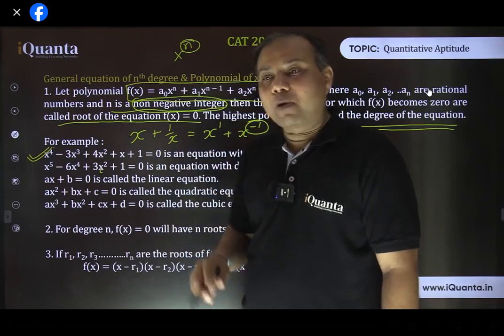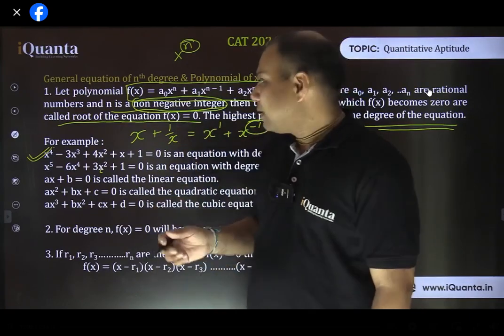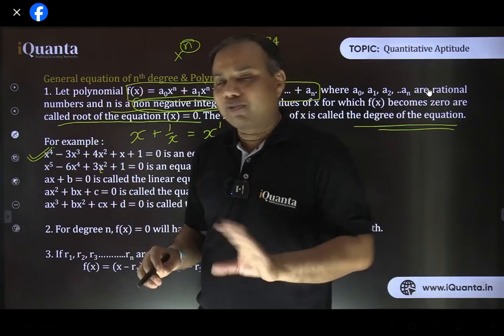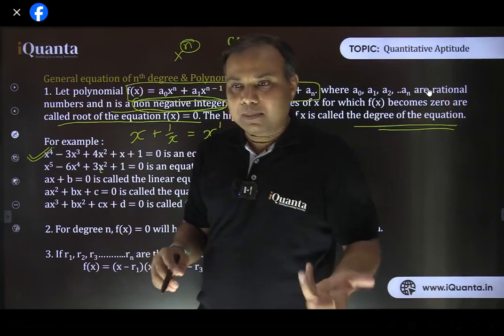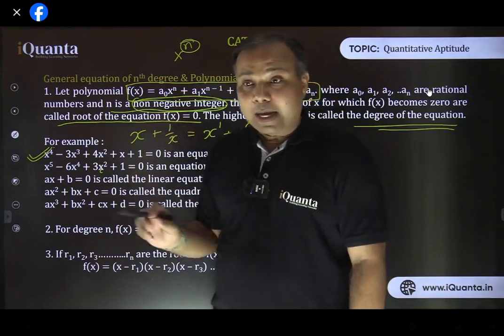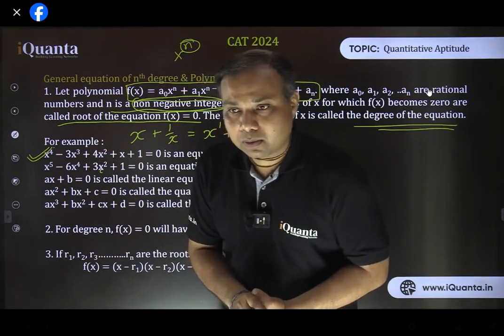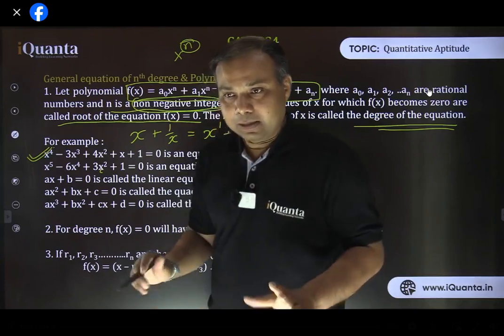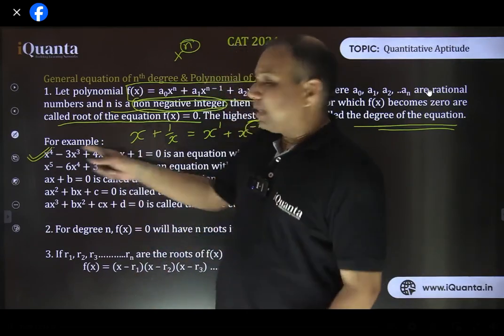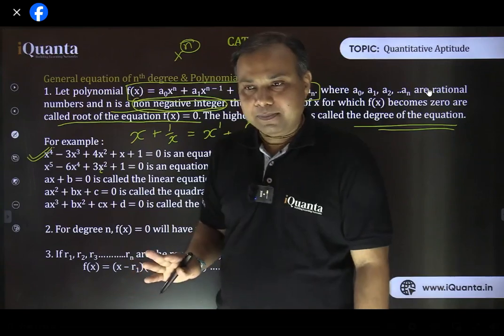Power has to be a non-negative integer, that is, a whole number. Fine? So that confirms that the equation is a polynomial equation. Is it clear? Number of terms doesn't define that. Number of terms may be 2 only, 3, 4, 5, any number of terms can be there. But power must be a non-negative integer. Is it clear? Yes or no? Fine. So number of terms doesn't matter, but the power of the variable in each term, that matters.